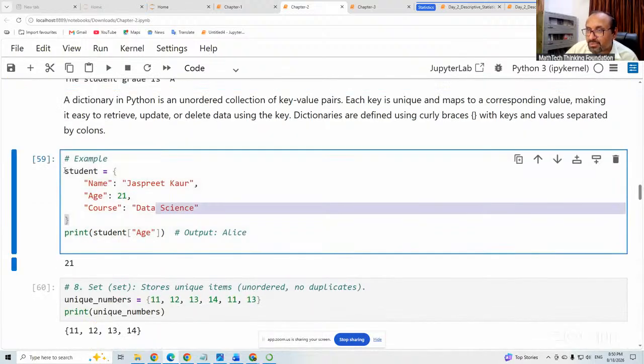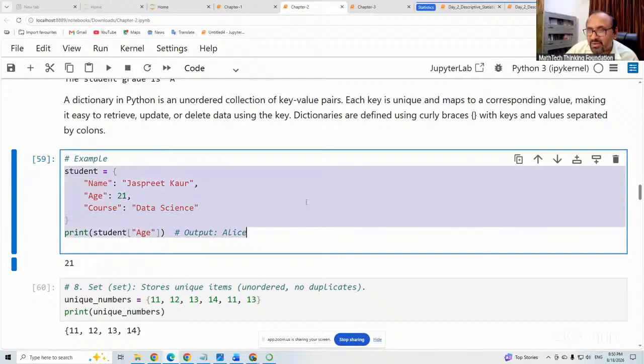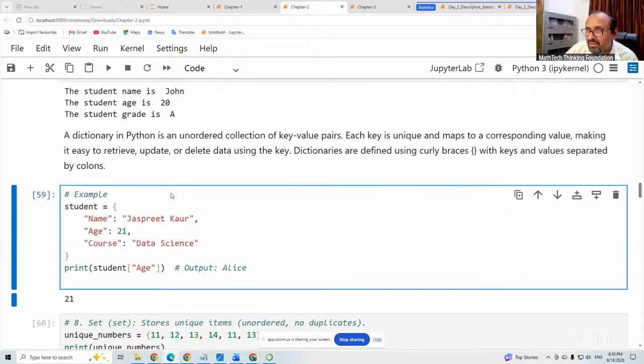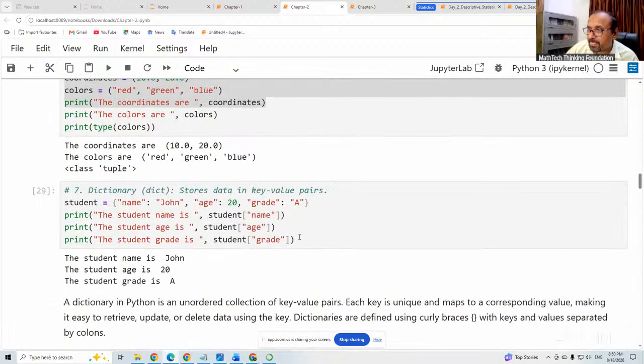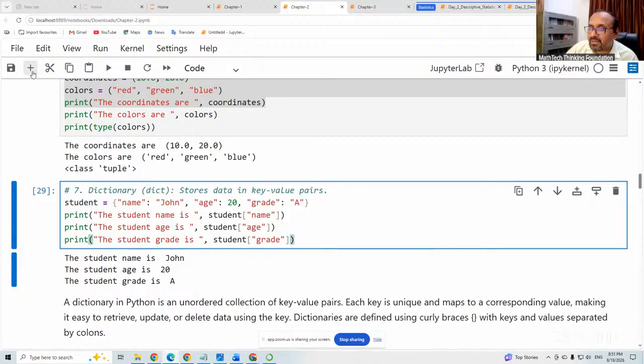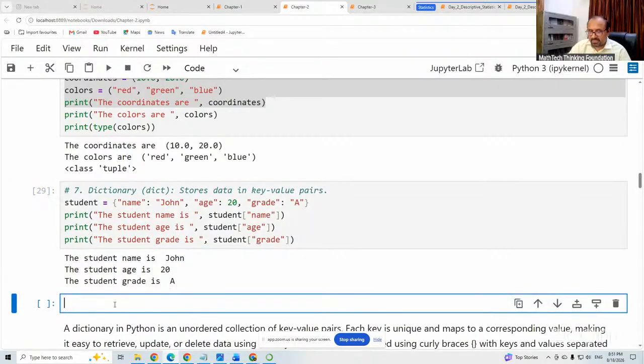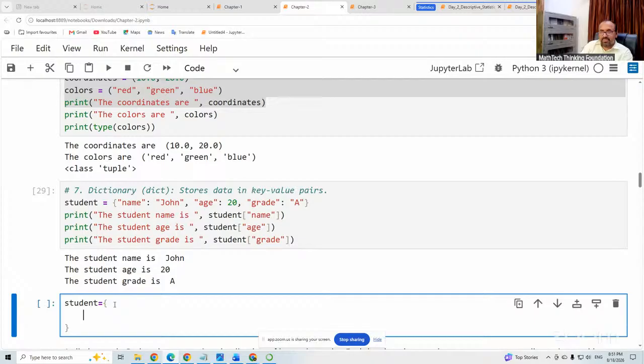Okay. So here is also the same example. What you can see here? Name, you can see here is the student, then colon sign, and this is the end colon sign, starting and end. I am taking this example. Here, what I'm doing, student is equal to, then enter. Name, I use here the name of the student.